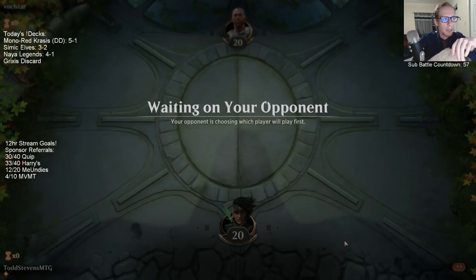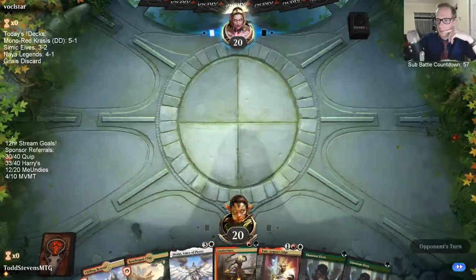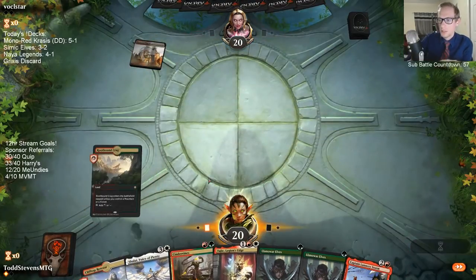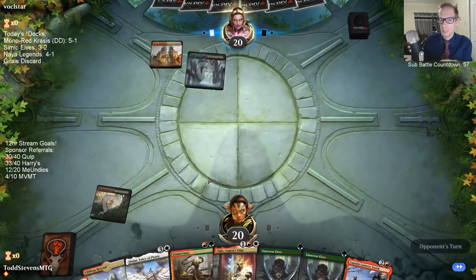So we're up a game on the final boss here. It's not perfect, but Cindervines, Tajik, Shalai, certainly love those cards. Love our cards in our hand. Just don't love our mana base.